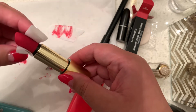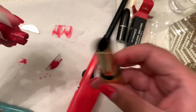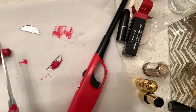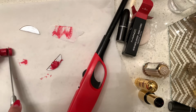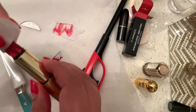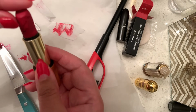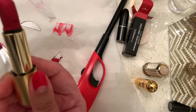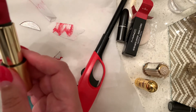I hate ruining lipsticks, but you know, it's for a good cause. It's getting soft, so I have to be careful. Right there. Let's stick it back in. Oh, my beautiful Lisa Eldridge. See, this is why you want to work with them when they're frozen. I had it out for a little bit, but it's okay. It's still gonna be fine.